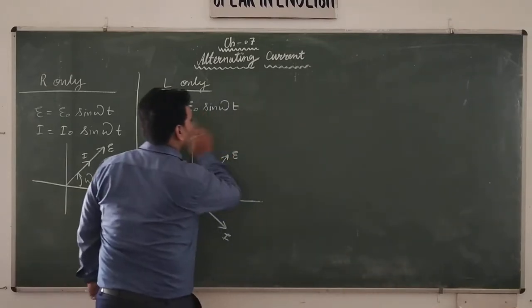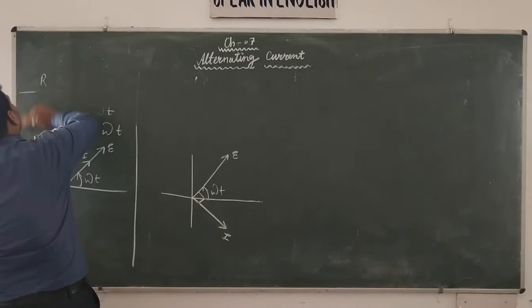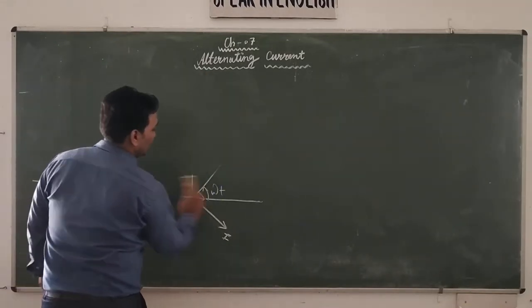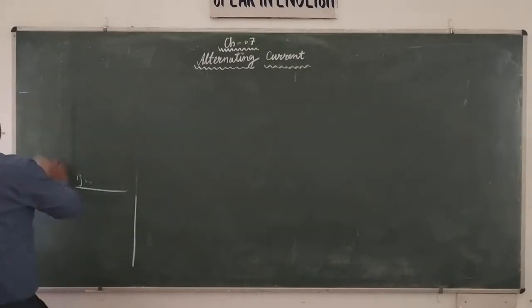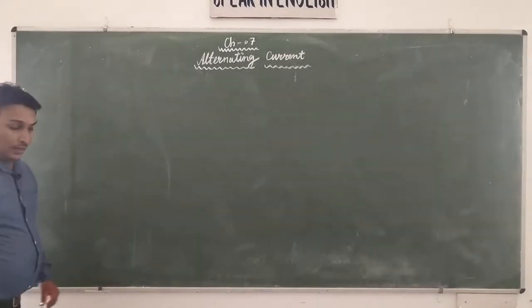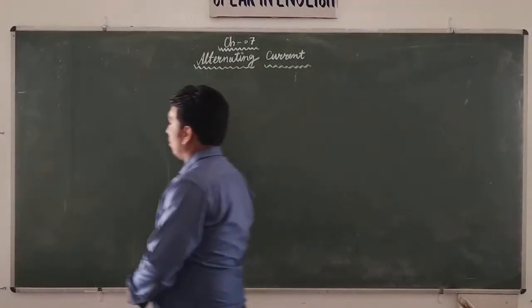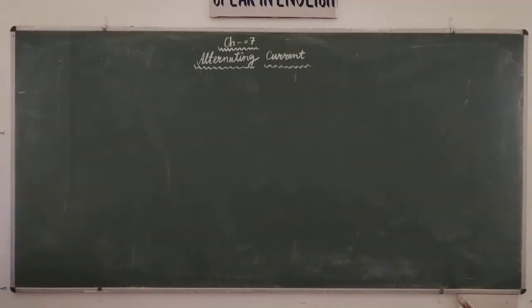Now we are going to study combination of circuits. Here we have got three elements. One is resistor, one is inductor, and the other is capacitor. Okay. So what we are going to do? We are going to study different kind of AC circuits which contains a combination of two of them. Okay. So first of all, let us study fourth circuit of AC, and the fourth circuit is LR circuit.